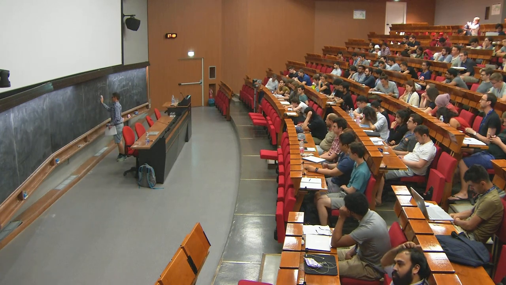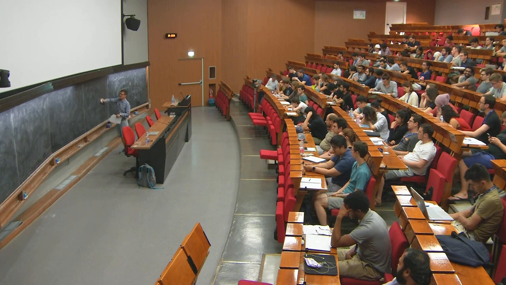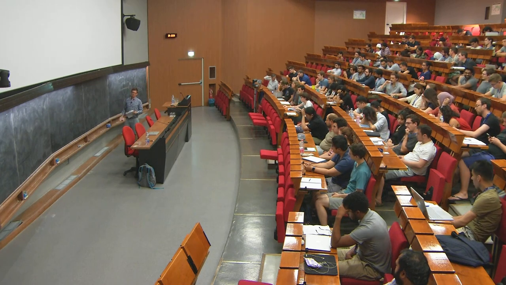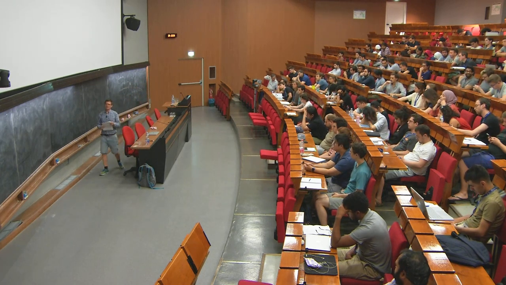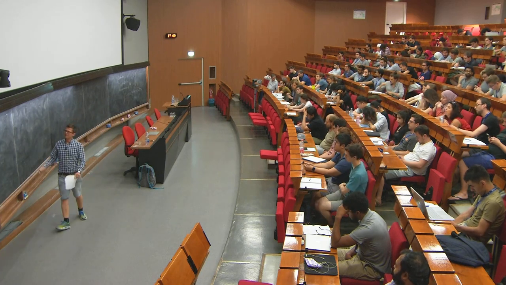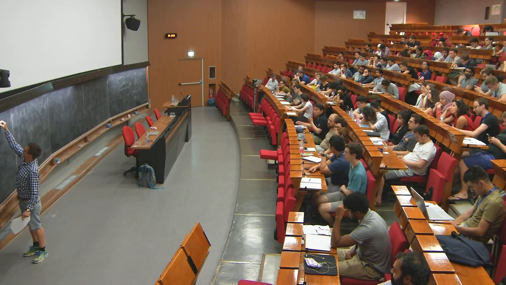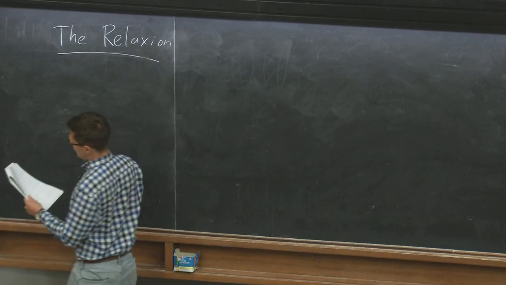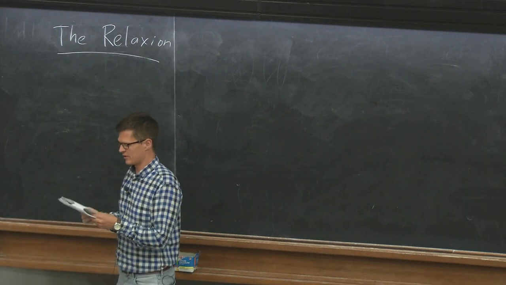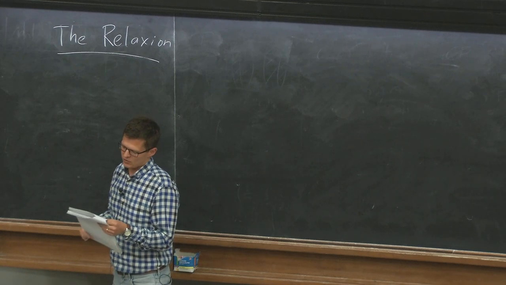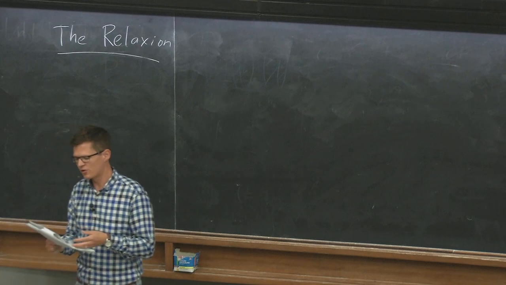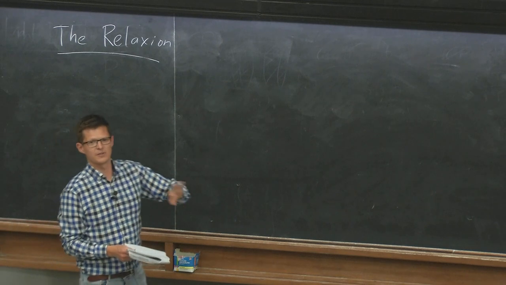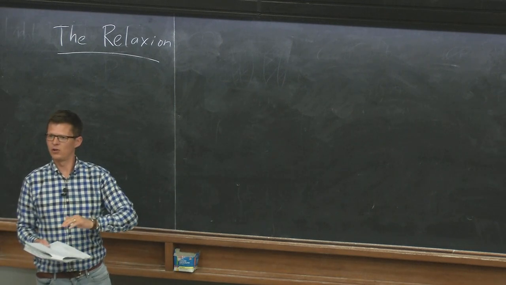So I just want to sketch it, and it involves axions, but also involves the hierarchy problem, so it connects the two main topics of these lectures. Actually, I probably won't need more than that. Okay, so the setup is known as the relaxion. And the idea is as follows. This will again utilize a bunch of the tools that we discussed in the first lecture. So the idea is to combine the strong CP problem and the axion solution with the hierarchy problem and try to find some cosmological explanation for why the Higgs mass might be far below the cutoff of the theory.